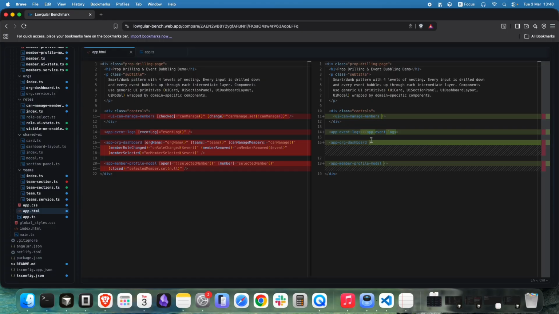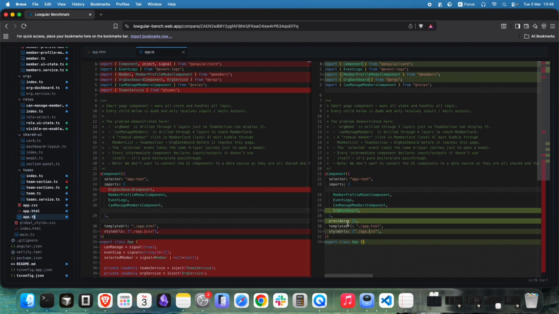I can keep it in app component. I can move it to another page. I can move it inside another component, and things will work because my connection points are very few. I only have this, right? That's it. And of course, there is an import that has to move around, but that's also very, very easy.